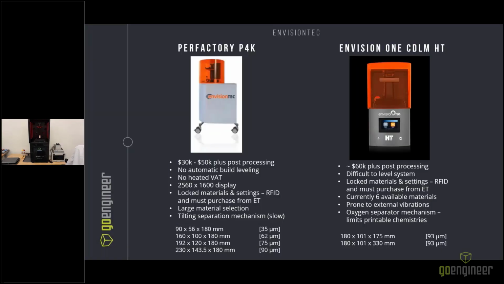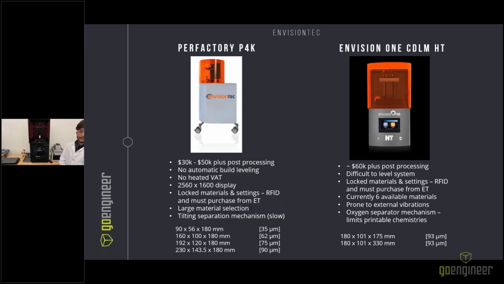Looking at what EnvisionTech offers today, we'll start on the left, the proprietary P4K. There is no automatic bed leveling, no heated vat, and the display is actually 2560 by 1600, even though it's listed as a 4K machine. All of the machines offered by EnvisionTech have locked materials and an RFID chip on the material canister. They do have a large selection available, but typically they are high price and low performance.